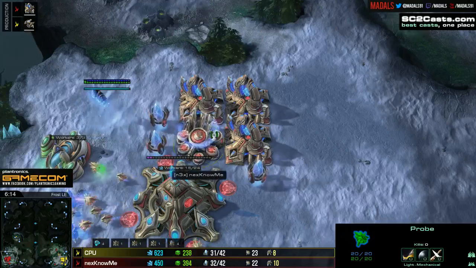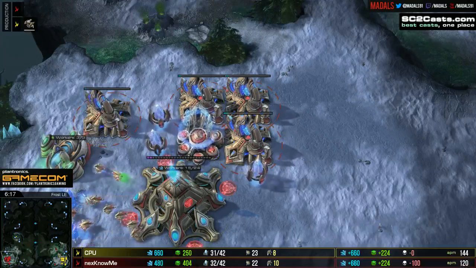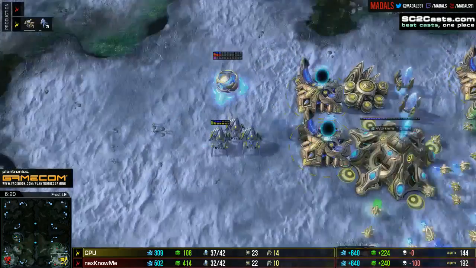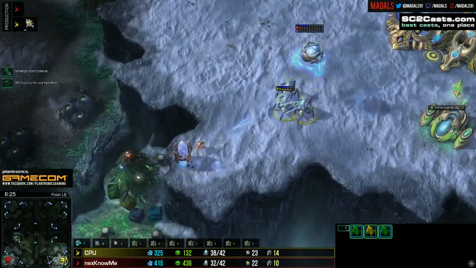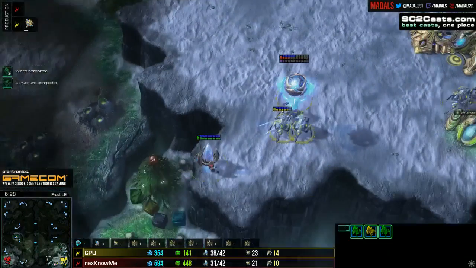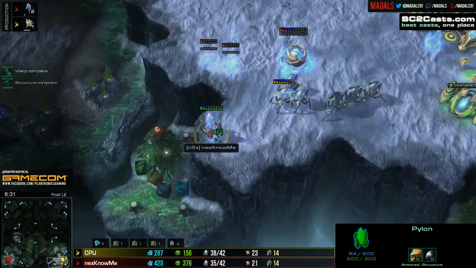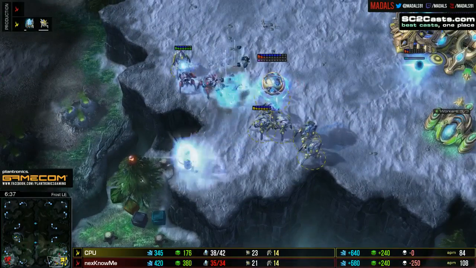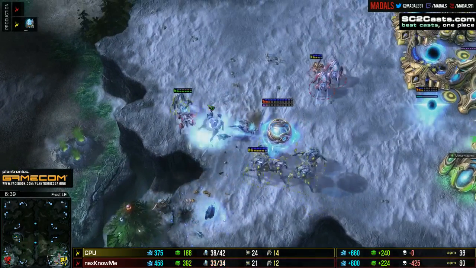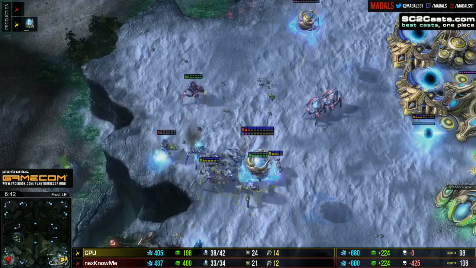Pylon is now down. Back at home, Warp Gate tech just finished up. These 4 gates quickly morphed in, ready to go for that, well, pick up. But CPU suddenly sees, hang on a sec, that's a pylon. That really is a bad time for it to get spotted for KnowMe. He's trying to warp in some units ASAP. Won't get all 4 in, only 2, and that means the Stalkers are going to get taken out pretty quick.